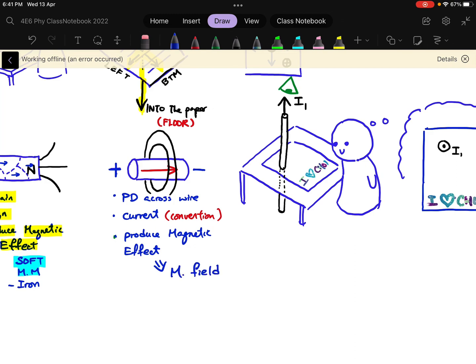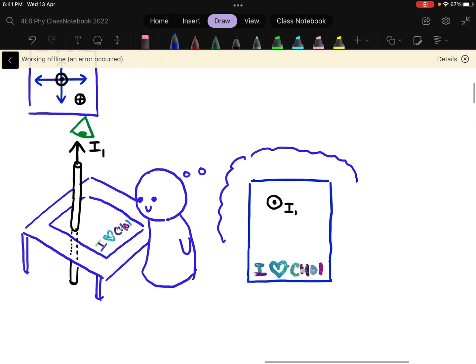So if now I want to sketch this magnetic field on my paper, the magnetic field will go in circular in nature. Maybe I use red like that. And of course, the further it is from the wire, the weaker the field, right? So as you can see, my circle, the gap between the circles is getting bigger and bigger.